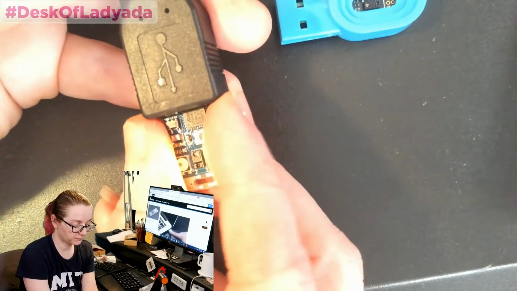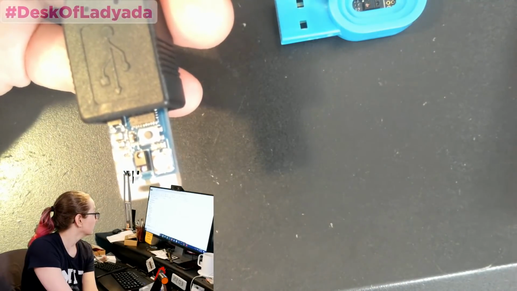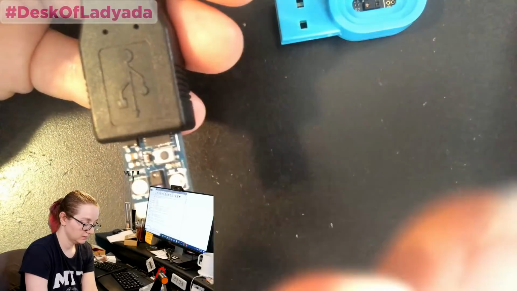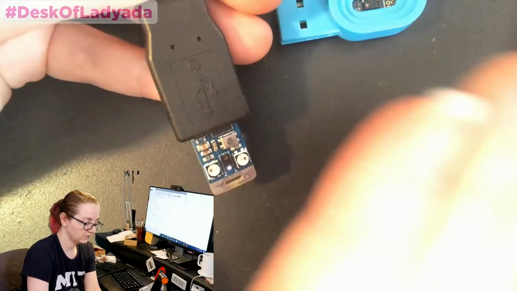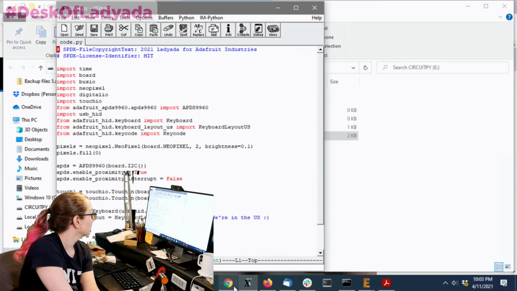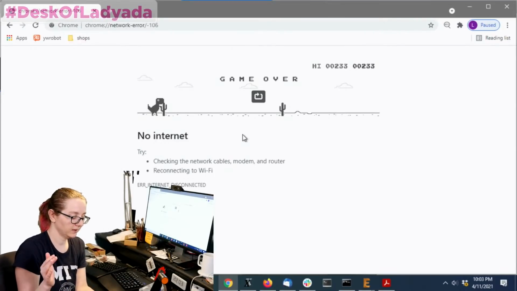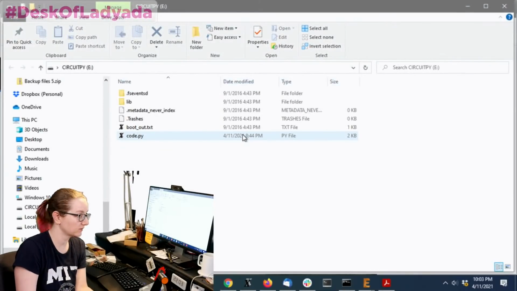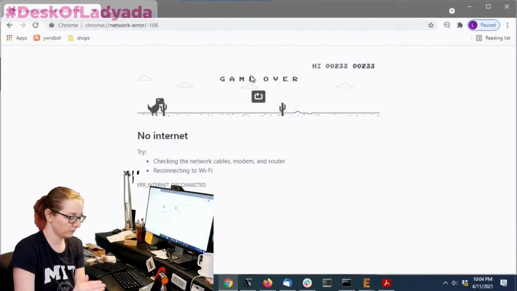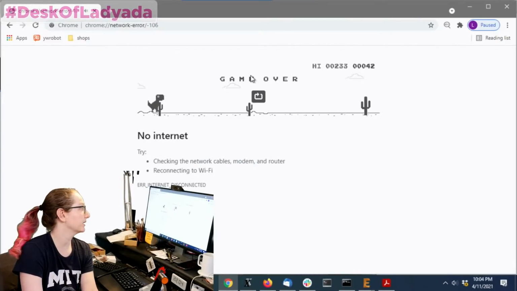And then finally, proximity, which I actually already did show off a little bit. Well, like nothing's working. Hold on. Okay, so this one, it's weirdly sensitive. I wonder if that's because there's so much more light here. There's a lot of light. So for this one, I turned it so that when the proximity of your hand is close enough to the sensor, it'll send a spacebar. So for this one, I made it so you can be very bad at playing the Dino game.